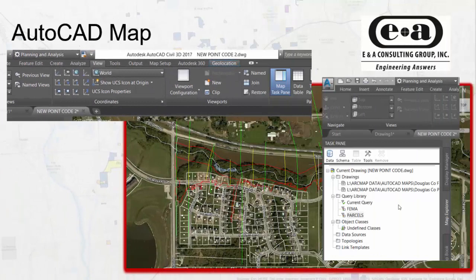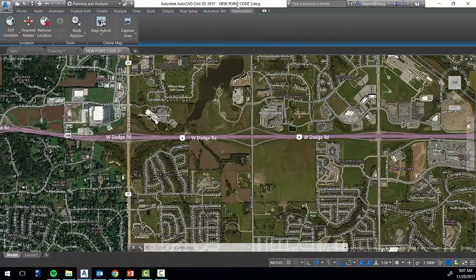Okay, this next step we're going to use AutoCAD Map to attach to drawings that have shapefile information embedded into them. The shapefile information that we're speaking of right now is break lines, parcels, FEMA floodplain lines, things of that nature. So what we'll do is use AutoCAD Map to attach to those drawings, query those drawings to the area that we're working in, and be able to use those in our current drawings for preliminary plat layouts, things of that nature.